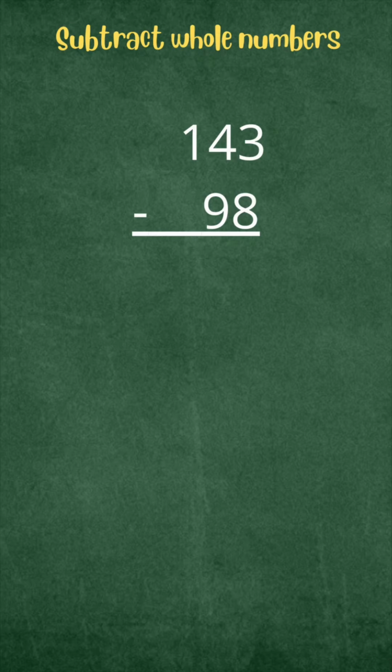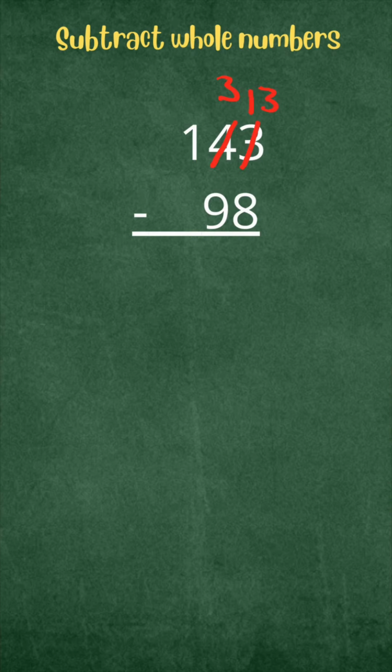And when you subtract, you're going to begin from the right-hand side. So where it says 3 and 8, that's where we're going to begin subtracting. Now we know we can't do 3 minus 8, so we're going to have to borrow. We're going to cross the 4 off and borrow from that. So the 4 turns into a 3. And when you borrow, you're borrowing 10. So we're going to add 10 to the 3 over here on the right-hand side, and that's going to turn into 13. So remember, when you borrow, you're always borrowing 10.